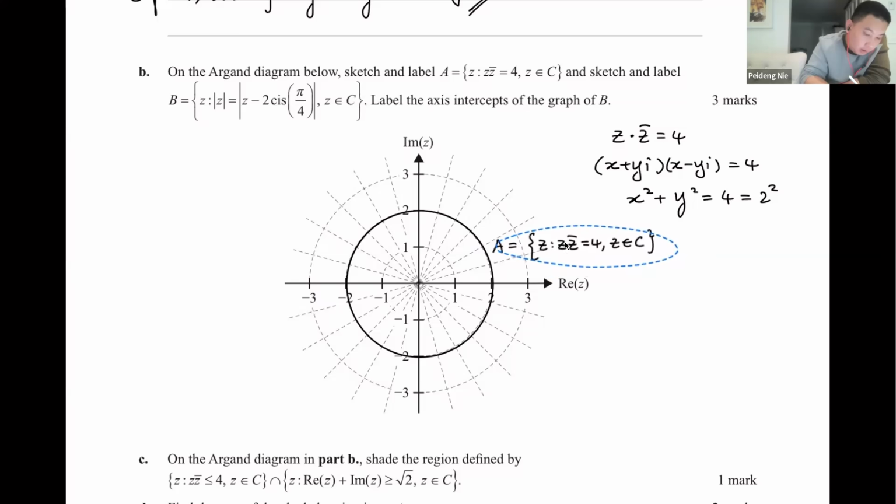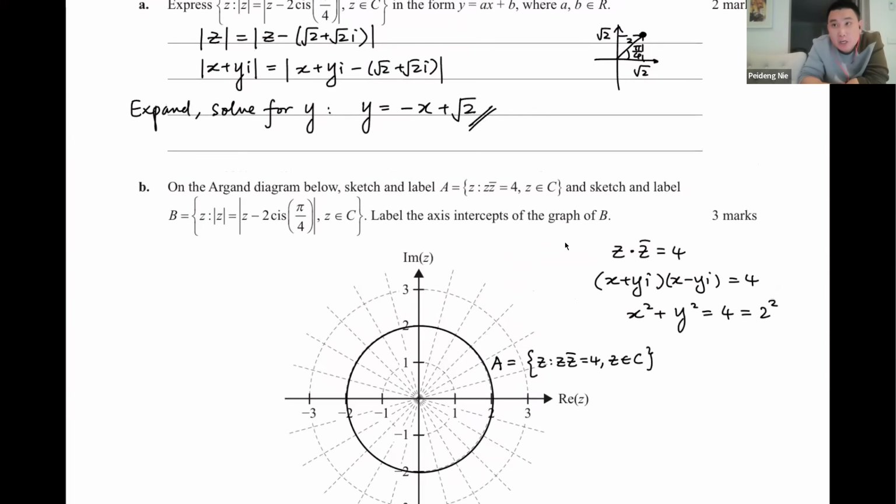Probably put it up a little bit down. And then think about the geometric representation of the line B here, even though we obtained the equation in the previous part. Okay, now let me just mark this point as 0 plus 0i, which is (0, 0). And this point is root 2 plus root 2i, okay? So basically, I'm looking at the perpendicular bisector between these 2 points, or the line segment between these 2 points.